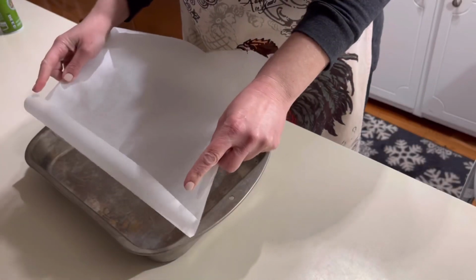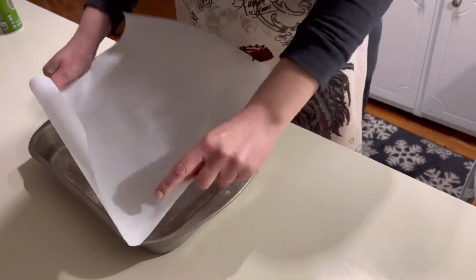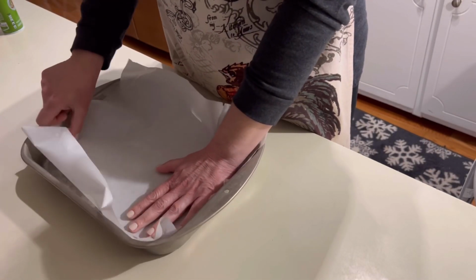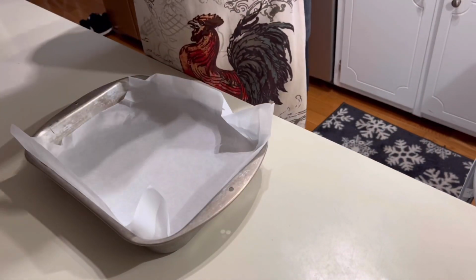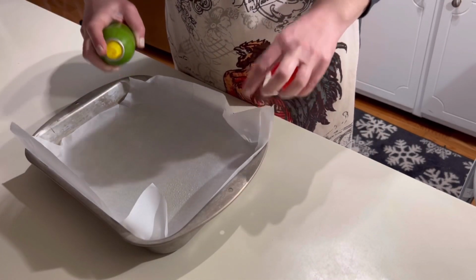Okay, so the first thing we're going to do is take our 9x13 pan, and I'm just going to line it with some parchment paper. I have never made these, so I'm going to follow the recipe pretty closely. It said to line your pan with parchment paper and then to lightly spray it with some cooking spray. So we're going to do that.